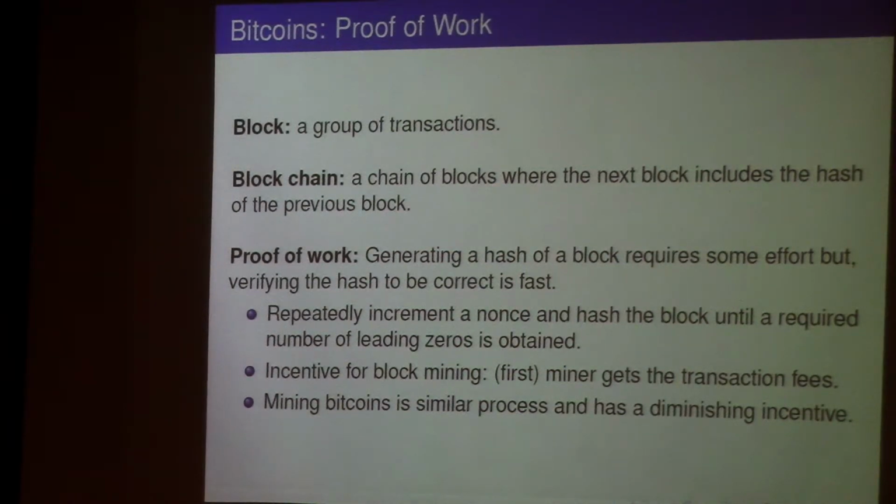The original mining of bitcoins is a similar process, and to ensure that there are not too many bitcoins entering the system, the return for creating a new bitcoin has a diminishing incentive. So there is a calculation which shows how it will go, and that's how you come to this figure of 21 million bitcoins.